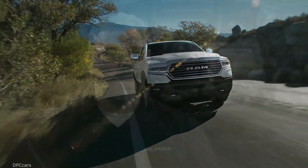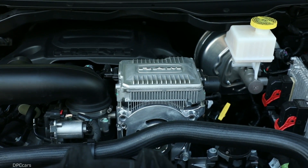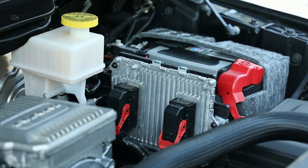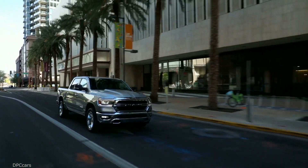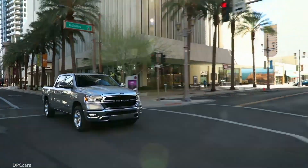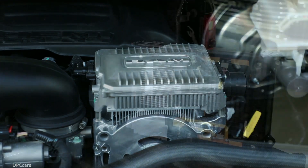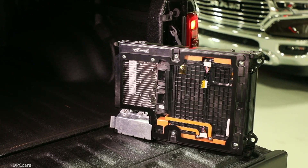E-torque is a mild hybrid product adapted to a conventional powertrain system consisting of a battery pack and motor generator system. The addition of the e-torque mild hybrid system to the all-new Ram 1500 required the integration and optimization of additional engine and transmission efficiency enablers, developed to address customer concerns for reliability and durability, and tested beyond the standard limits of a conventional powertrain. The e-torque system's motor generator unit (MGU) and the power pack unit (PPU) are the primary additional components.